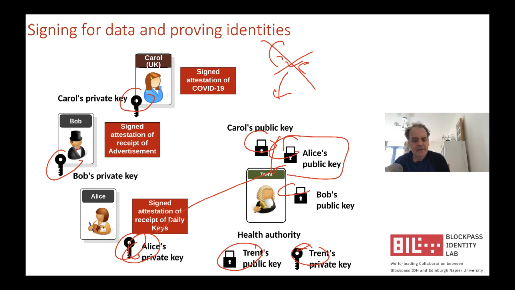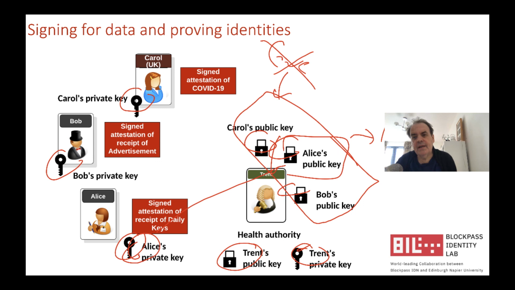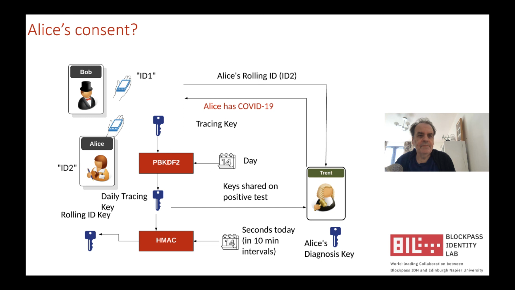So in this way, we need to create a place where we store trusted keys for identity. A typical place is with something like Hyperledger, where we can actually define core roles and then trust the signing process. Carol is obviously important here, and it's important that Carol can sign for an attestation of COVID-19.